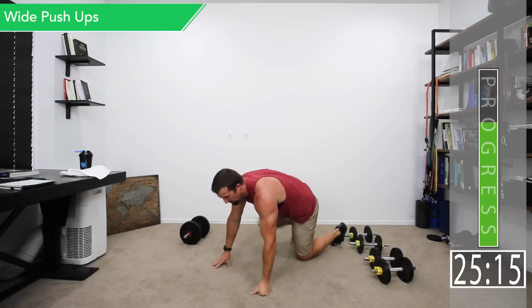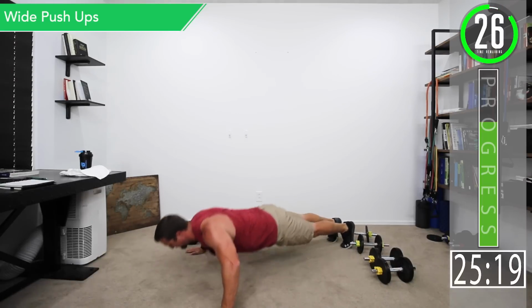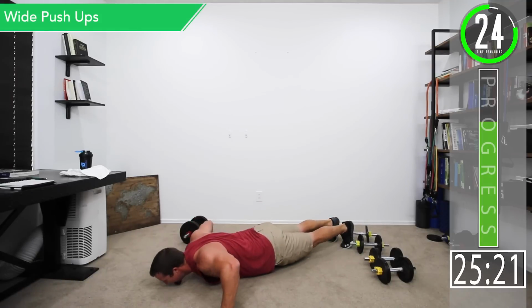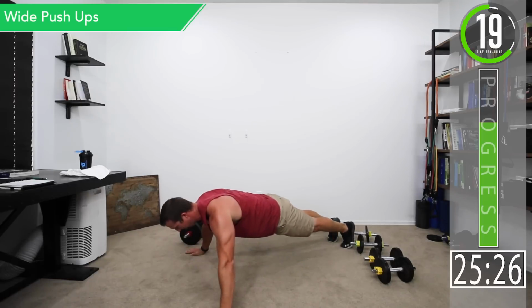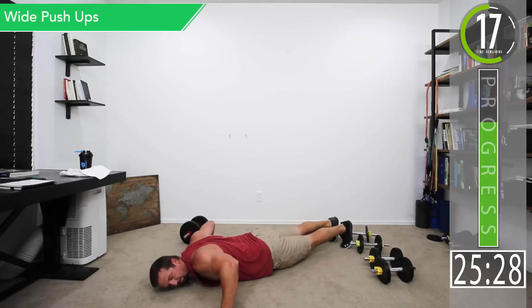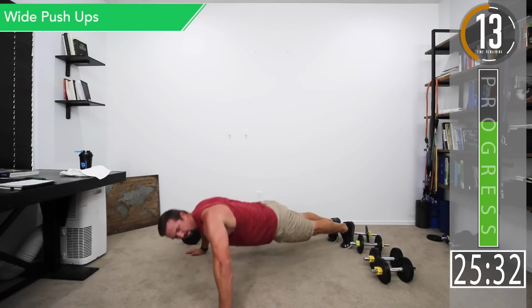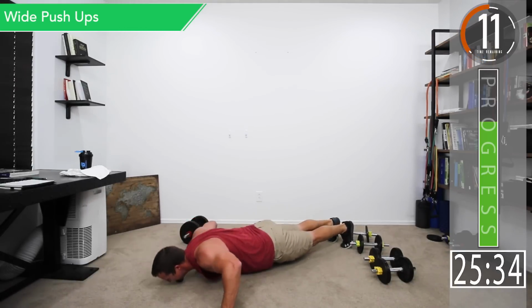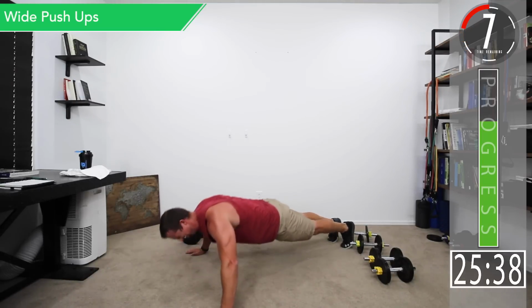Burning them up. Here we go. Come on. Let's go. Feel it in that chest. Try to keep the elbows back or down. You can see where my elbows are. They should not be out here. They need to be down. Like you're trying to squeeze them into your side.